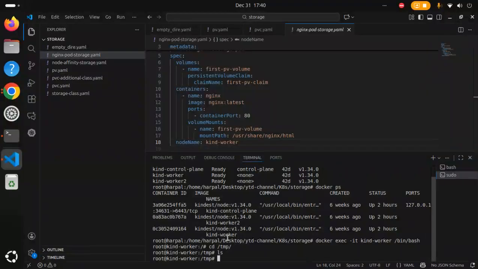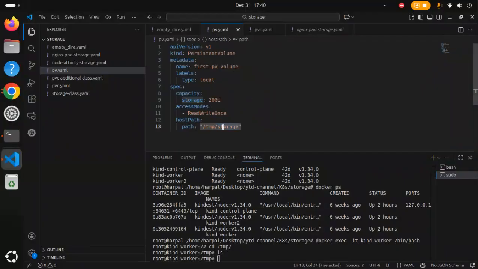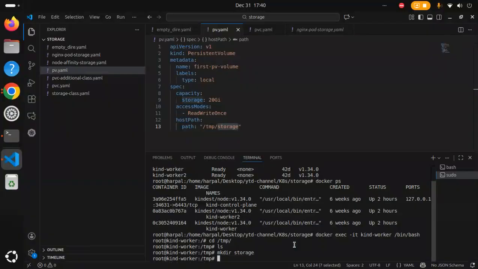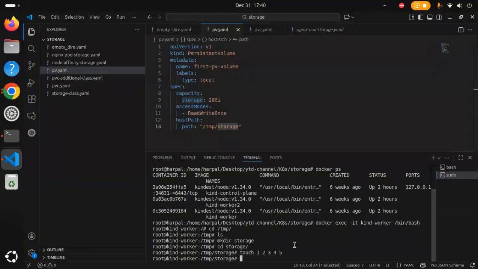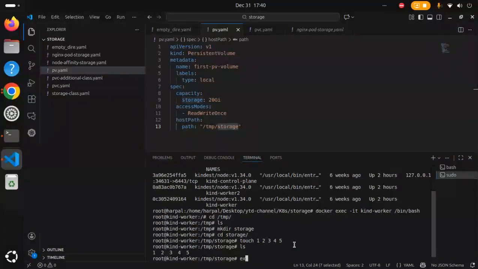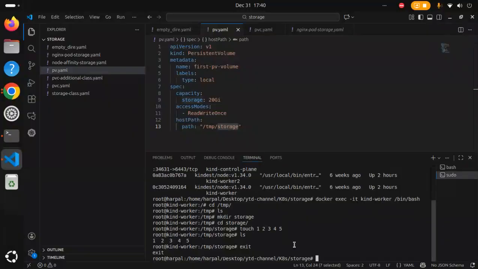Okay, and I'm going to validate /tmp. There is no such folder, so I'm going to create one folder called storage, and within storage I'm going to create files 1 2 3 4 5. Okay, so I created some files. Now exit.